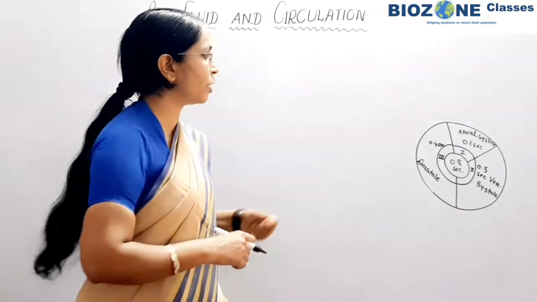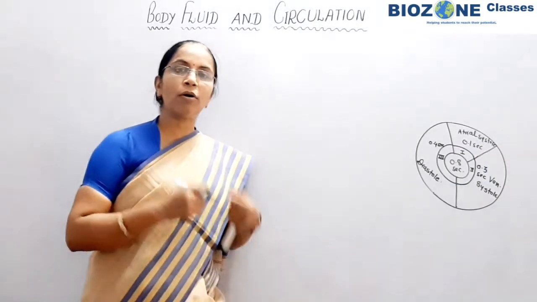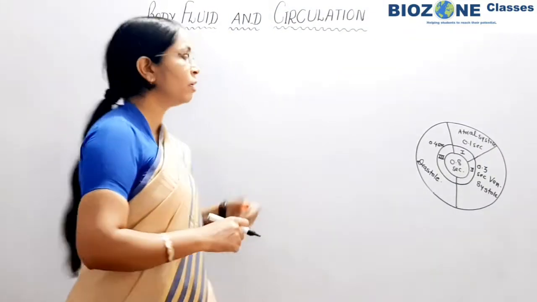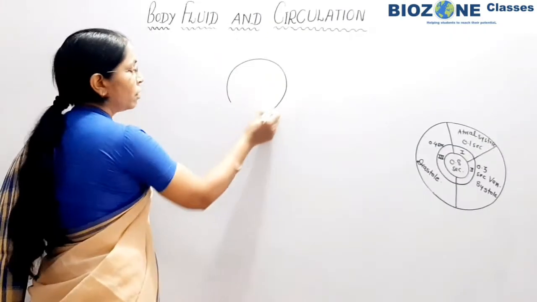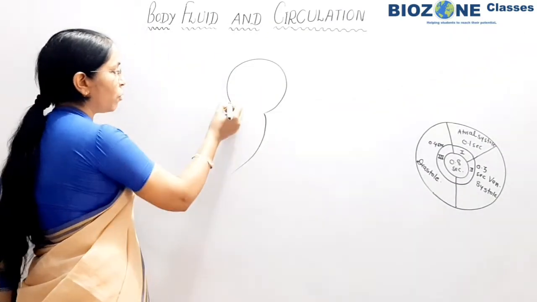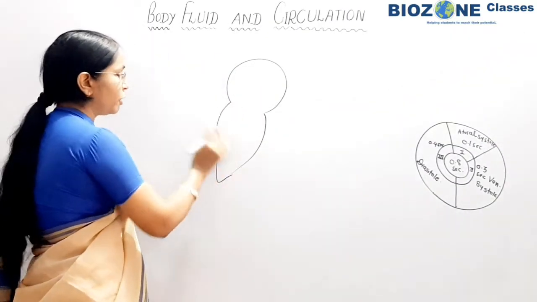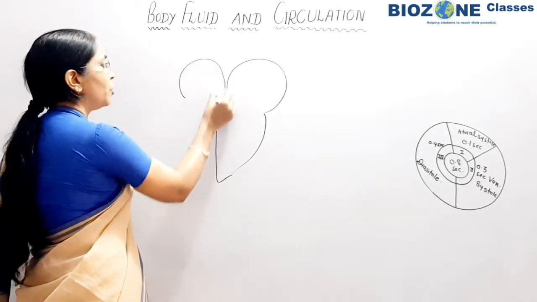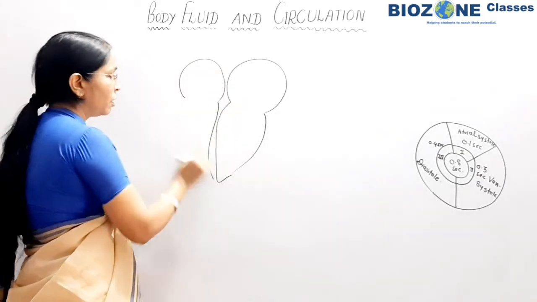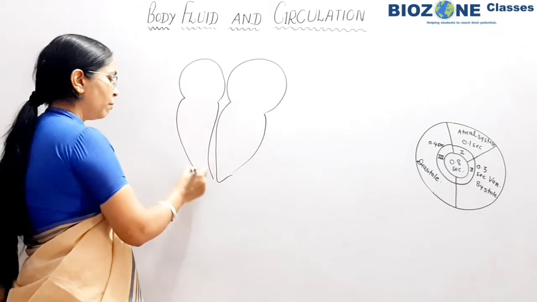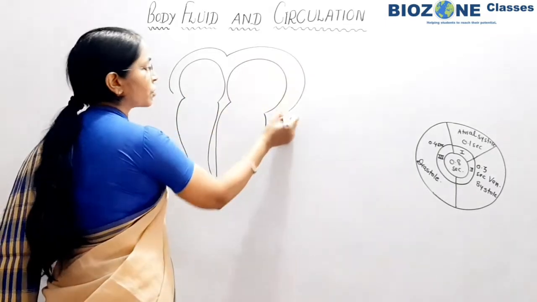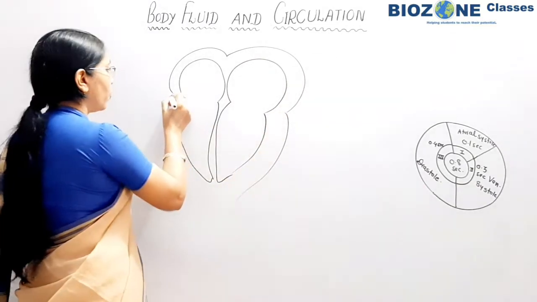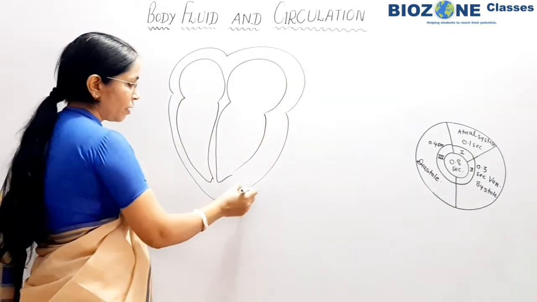So to study the complete phenomena or complete phases of the cardiac cycle, here one time again we go through the diagram which we already studied in nodal tissue. The students who are new for today's session can go through the previous video. This is the general structure we draw here for the heart.